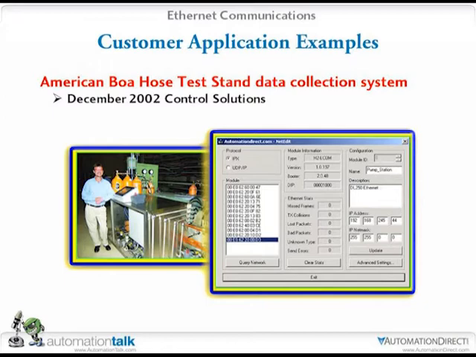Well, then they updated it, and they installed Ethernet, and they were able to run the Ethernet from the test panel back into the office, and they used DataWorks, which we sell here. With DataWorks, they're able to sit anywhere in the office and pull all the batch testing and see what's going on and make sure that all the products are okay. Like I said, the old way, they had to run out there with a laptop and get the information every hour. I can imagine that was a pain.